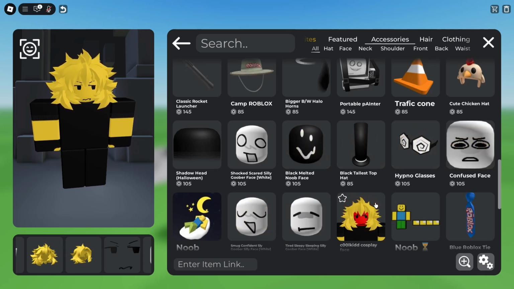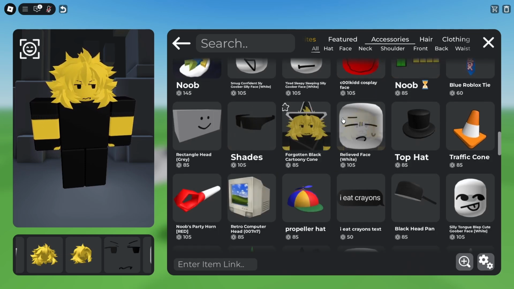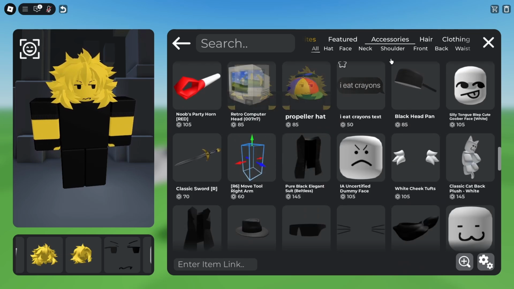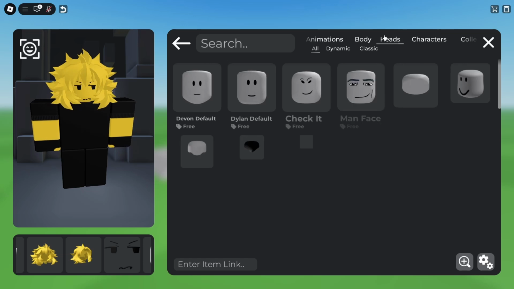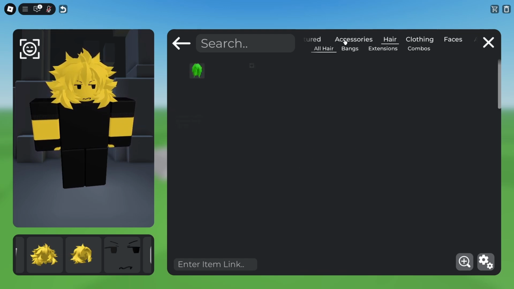Here is also a good place to find heads and such, but I like to stick to the faces category. There is also a heads category, if you really want different shaped heads. But I like to stick to faces for now.